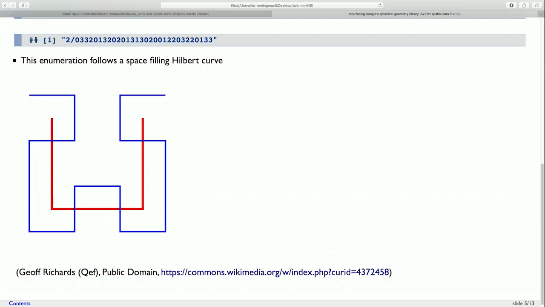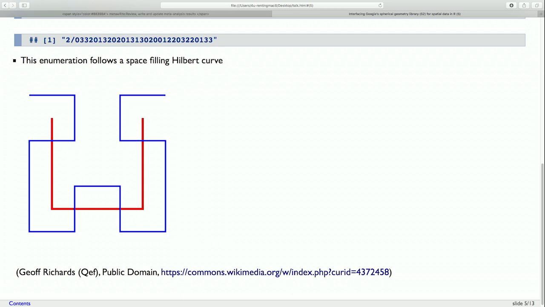So you have a big pixel up here, and then you divide it into 4 and get 4 new centers, the blue centers here, or 4 new pixels. The enumeration of these is such that you follow this curve along all the time. So you have a space filling curve. If you go to the next number, it's always something that's spatially close to where you are, rather than what we know from doing matrices, where you fall over the edge and jump all the way back. So here you get spatial locality in the index.